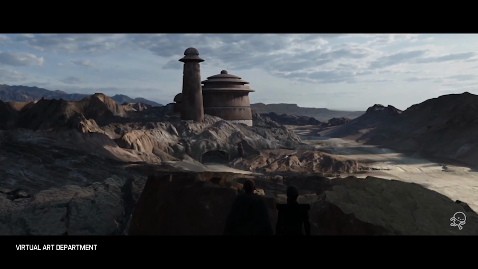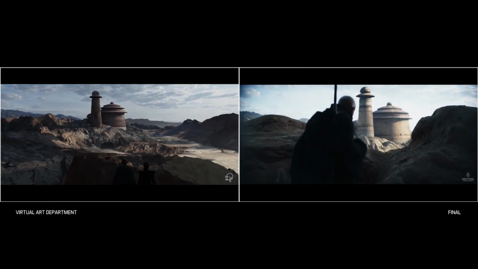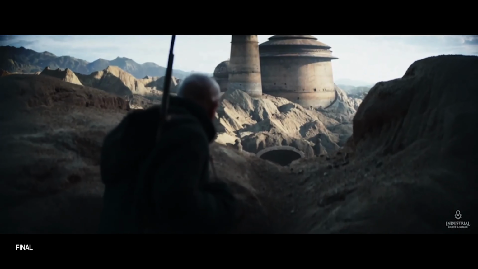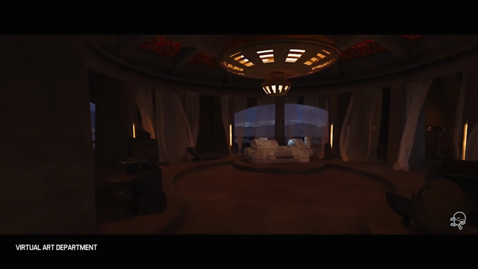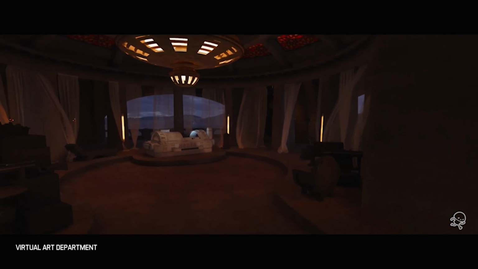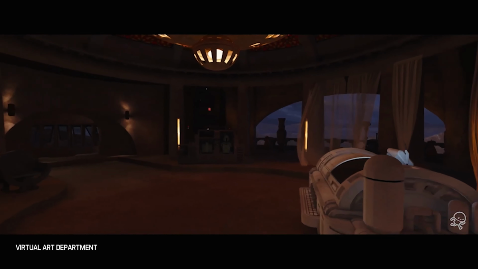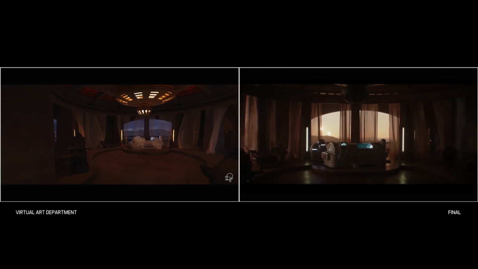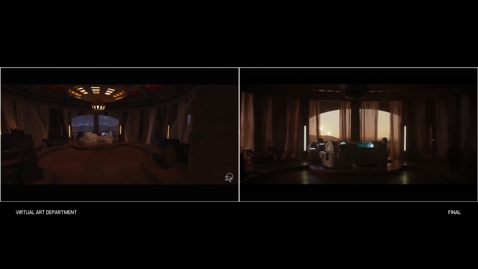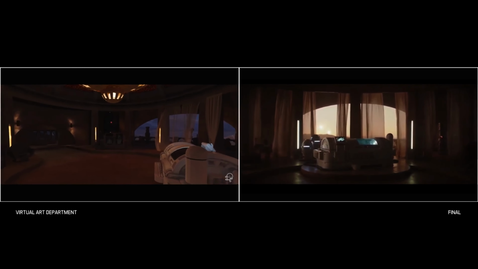So here's some of the shots. That's some of the shots from the VAD. The right is the final shot. I mean, it's really getting to a point now where virtual production is, in my opinion, most valuable at the design stage, where it allows you to come to these agreements. And I think this is a representation of what you can get, which is extremely close in pre. I'm going to open it to Q&A.